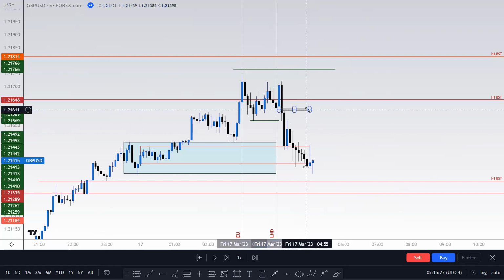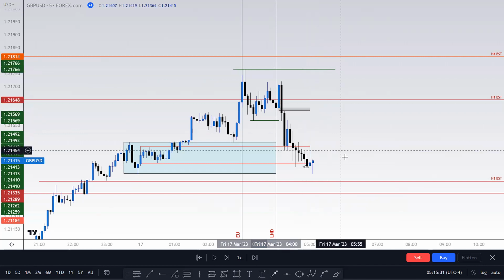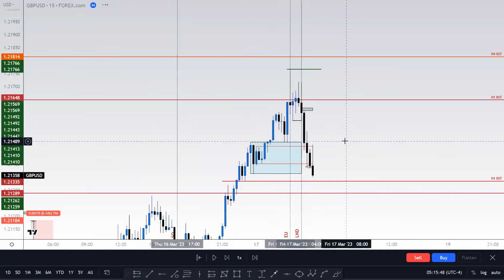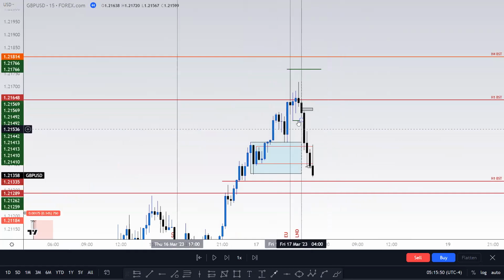I think, John, you mentioned this as well. Could have gone short from the imbalance, stop goes above the high. But for me, the reason I was hesitant in going short was purely because price hadn't taken out that H4 buy side target, which should have been a very strong indication of a strong bearish move to the downside. Again, it's not just about any bearish move, it's about a sustained move in a specific direction for that trading day. But then also on the 15 minutes time frame, right?